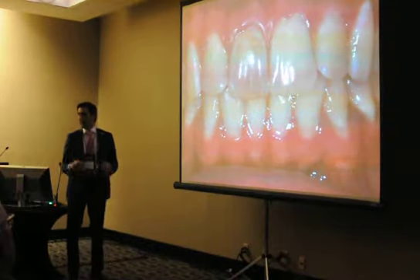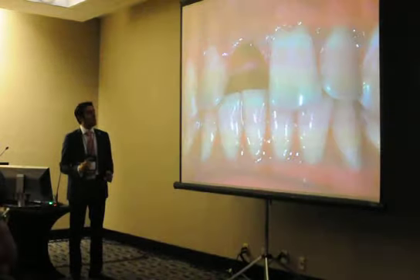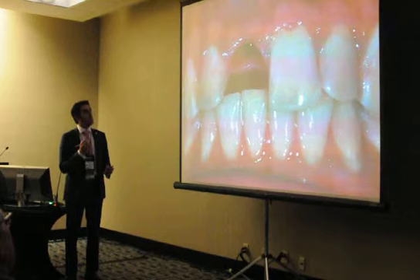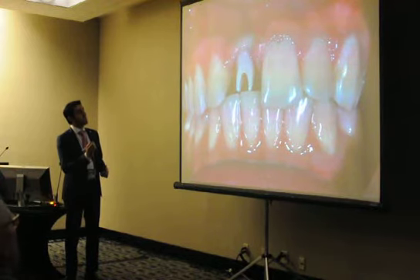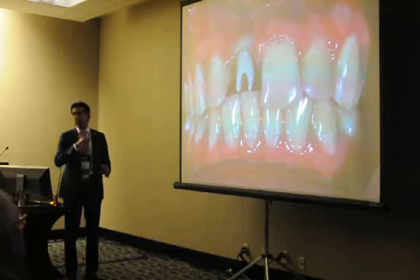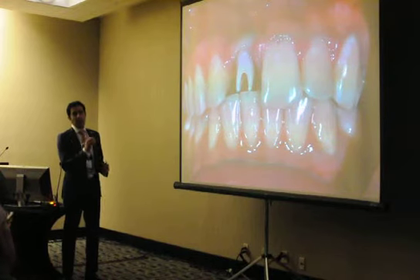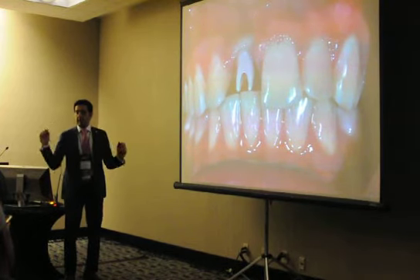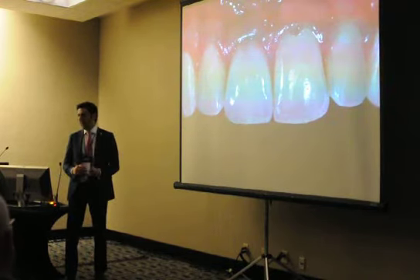Every time a patient comes in, we're talking about repetitive excellence — this is what you want to be able to provide your patients. Tooth comes out, implant goes in — this is thin tissue, so it's going to have some form of membrane and bone graft. Provisional goes in for healing. The custom abutment comes into place, pushing just a little bit on the graft. This is all taken care of with impressions done the same day of surgery, with minimum amount of reappointments. What we want to do with time is have everything ready to deliver at the day of surgery: tooth out, implant in, final abutment in, provisionalization — and when proper healing comes, you deliver repeated excellence, time and time again.